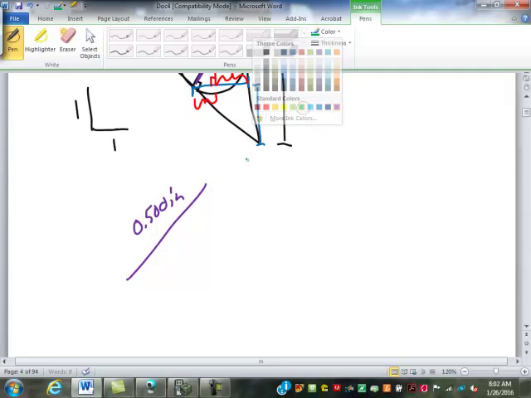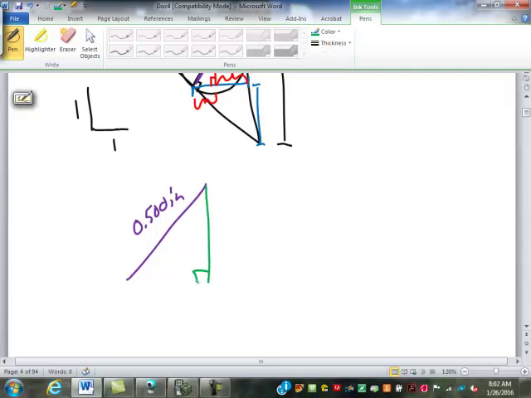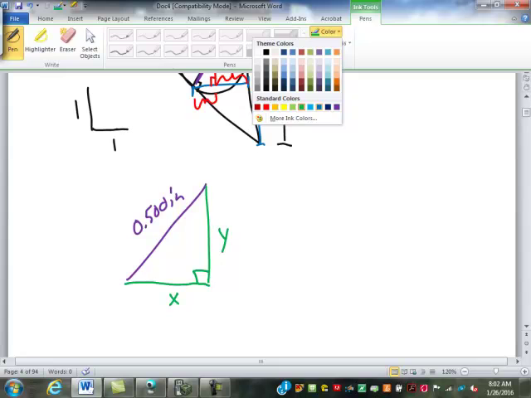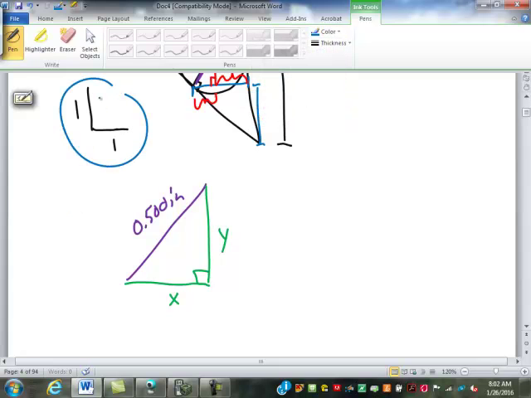I really want to know, I'm going to have to know that length and that length. I'm going to call this X and Y for now. Obviously because X is horizontal, Y is vertical. What do I know about those? I know there's a 1-to-1 aspect ratio on this line here. If this forms a right angle, its aspect ratio must also be 1-to-1.